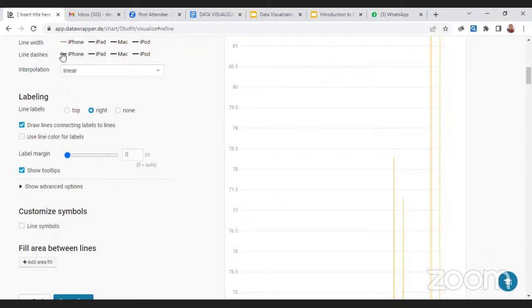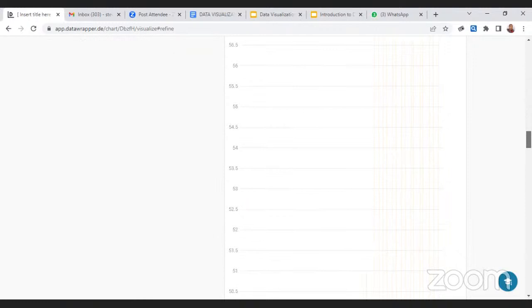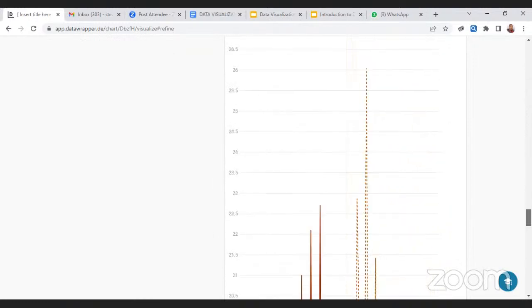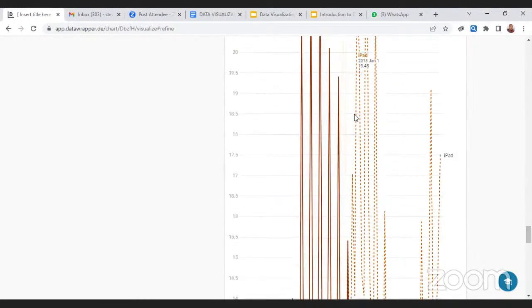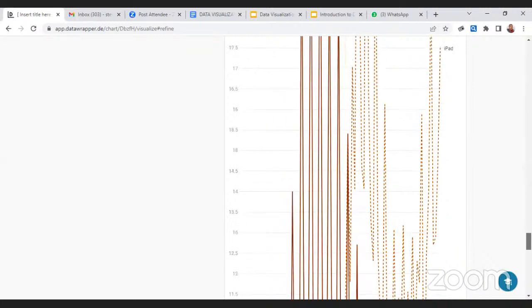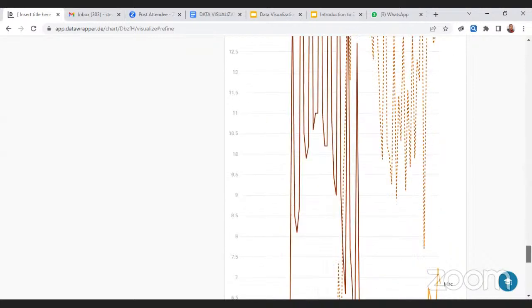You can set line width, line dashes. So you see, you can have some that are dotted lines, and then the rest are not dotted, depending on how you want to customize your visualization. So it really gives you the ability to create the highlight that you want to pass out to your customers.